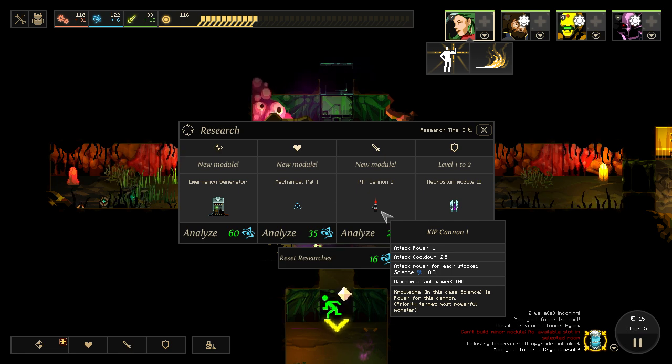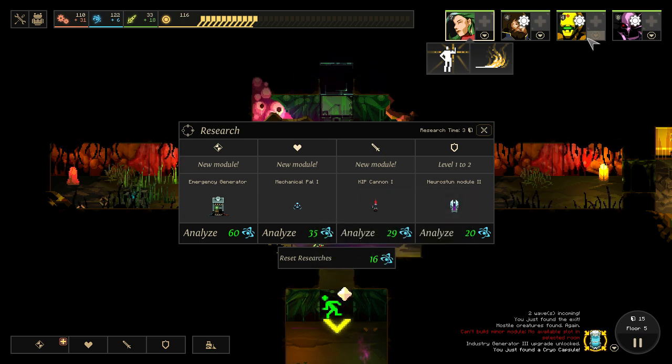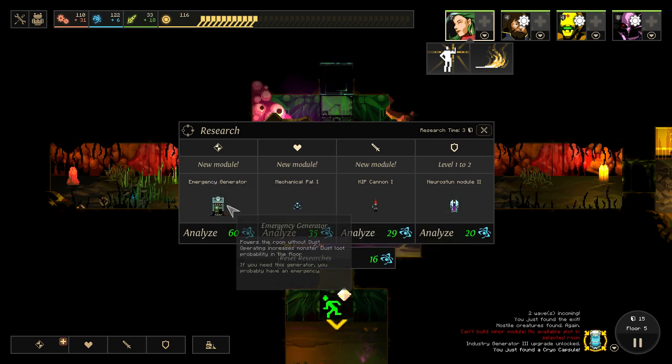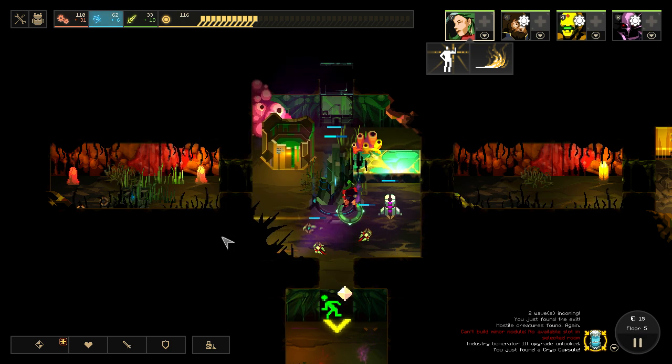They tend to overkill quite a lot if you have a ton of science. And if you don't have a lot of science, then they don't do anything. Mechanical pal, just not worth it. Especially with 3 operators, no. So I think I gotta get emergency generator. I will need it at some point anyway. Might as well get it.